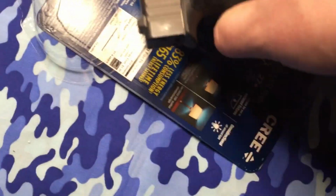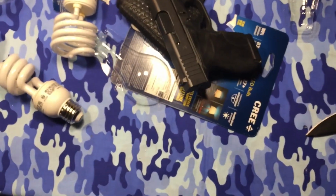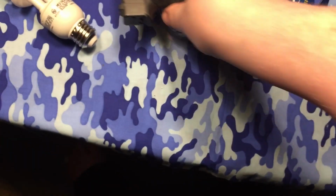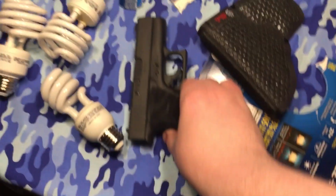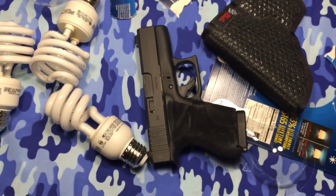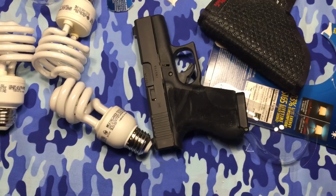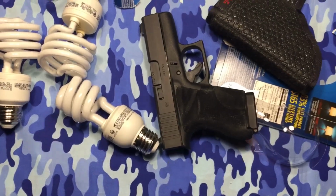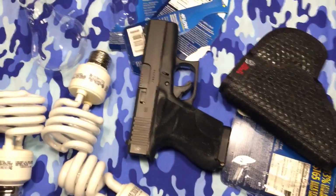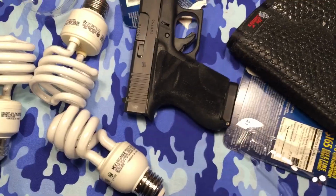And for good measure, let's look at the Glock 43 under 2 of these Cree LED bulbs. And I'll also tell you what the watt is as you look at that gun. Okay. Man, that does make a nice picture. I'm using my iPhone 6 Plus, and the picture is really, really vivid and crisp under these lights. And that's just 2 of them. So I've got 3 more slots in this lamp I could fill, and I'm sure it would really make this picture look better. Maybe my videos will look a little better.